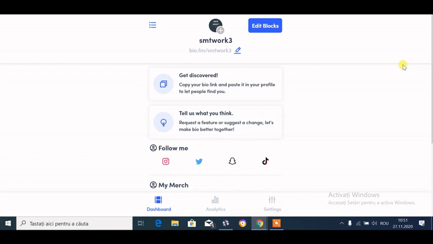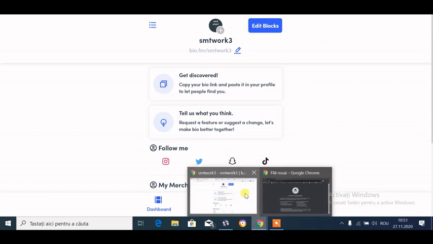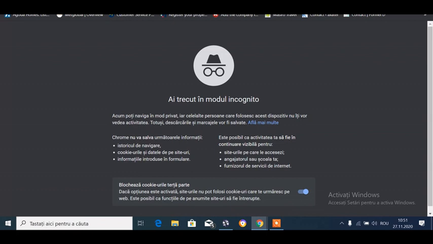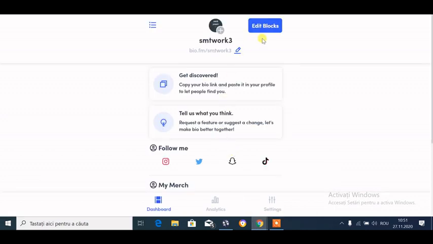Once you create an account on bio.fm, this is how it will look, and here you can add a new link to your landing page. And this is your unique link that whenever people go to this link, let me show you where that is going to take them. So they go to this link and they can see your own landing page where they can click on different links. Now let's add some links so you can actually make money on autopilot.